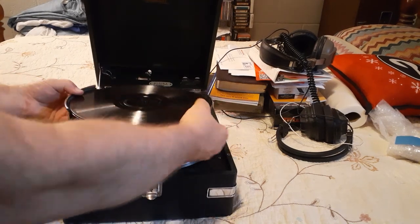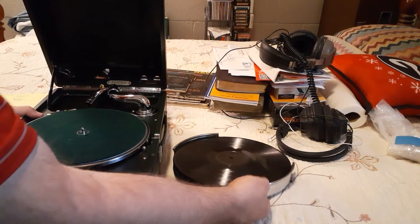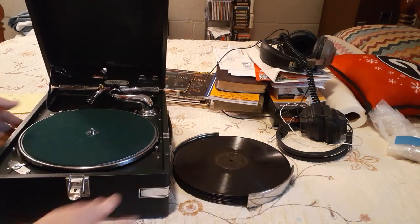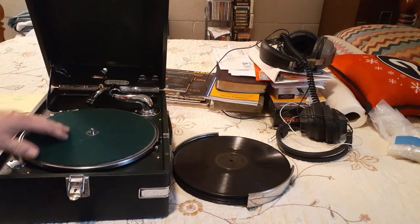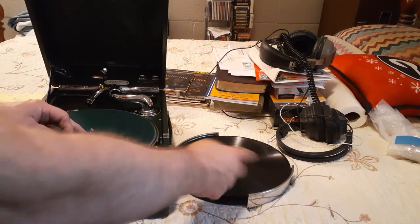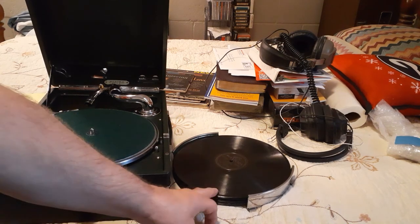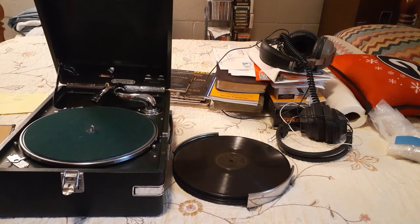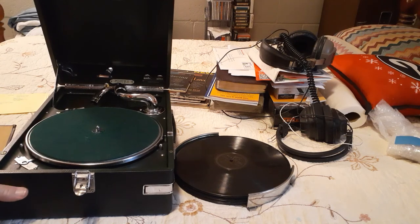That's what I like about this. When you get ready to play your first record, you just take this tray off to the side, set it right there. And there's the main felt. Now this pin could come out, and I could lock that tray down before putting records in, so it won't move around. But that's why I got this particular old unit — because it came with the record tray. I think that's so awesome.